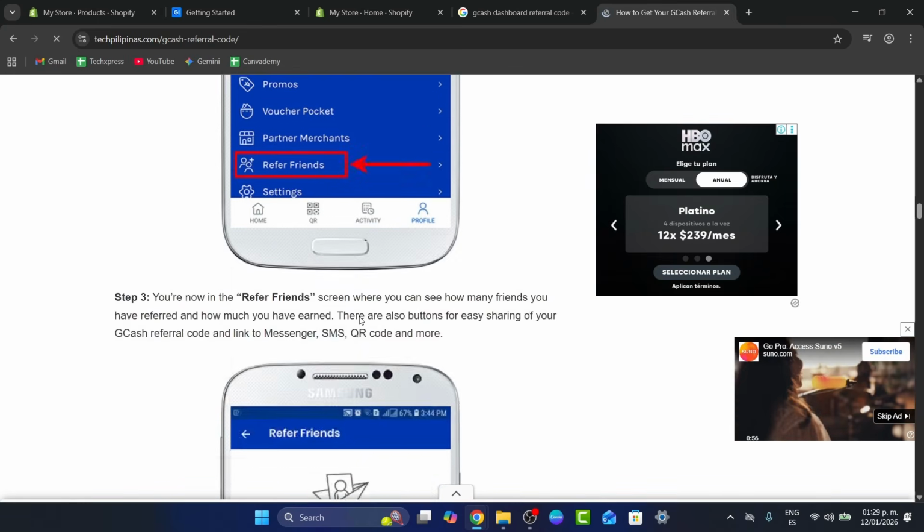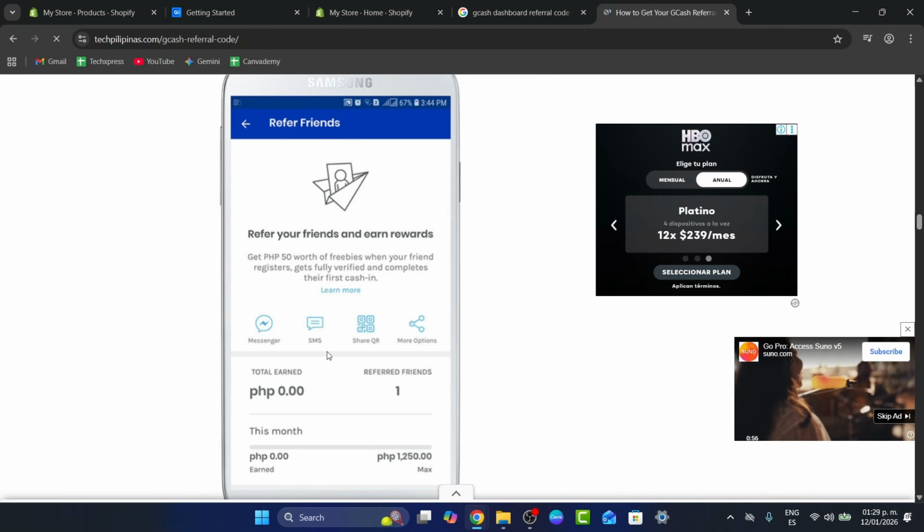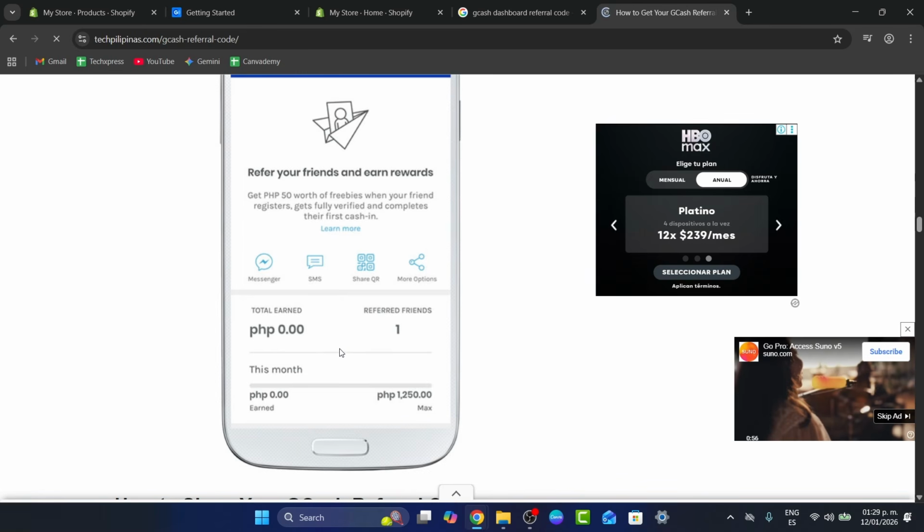Now that we have found the referral code, you might see it appearing here under refer friends. For copying and sharing your code, just click in the center and you'll see your unique referral code. This is usually a mix of letters and numbers. You can share a QR code, but I strongly suggest you have a specific link. You can tap the copy button to paste it into text messages, or hit share to send it directly via messenger. You can do this in Viber, you can do this in WhatsApp, whatever you like.